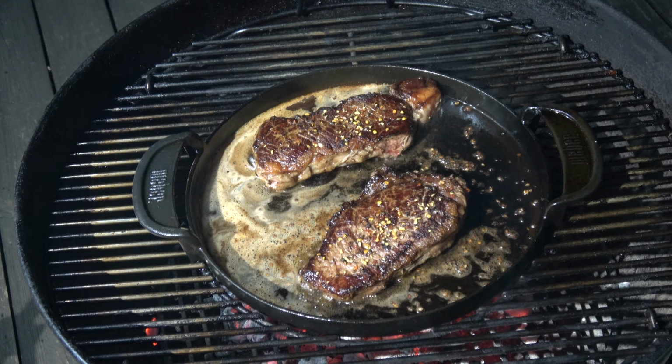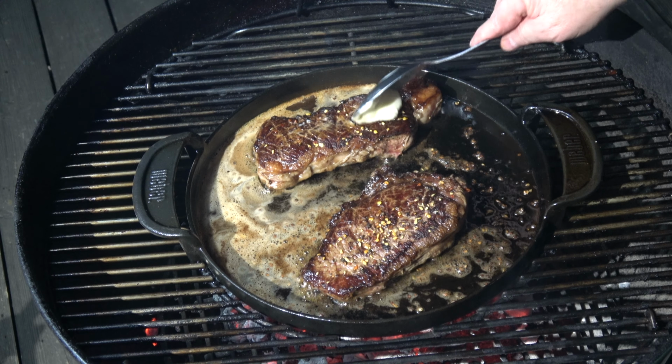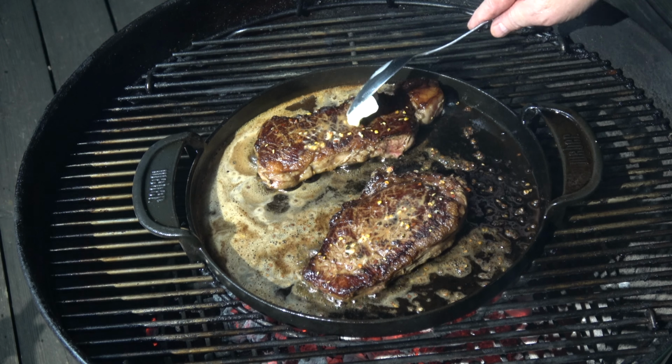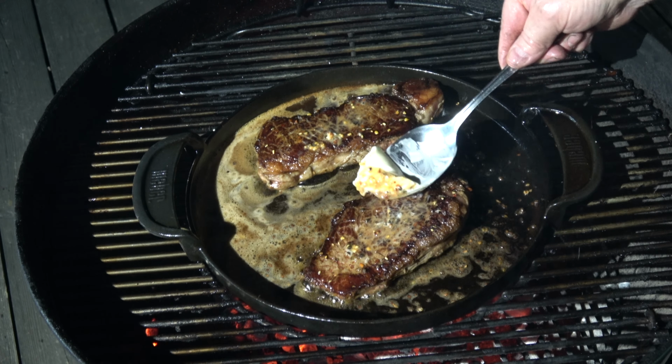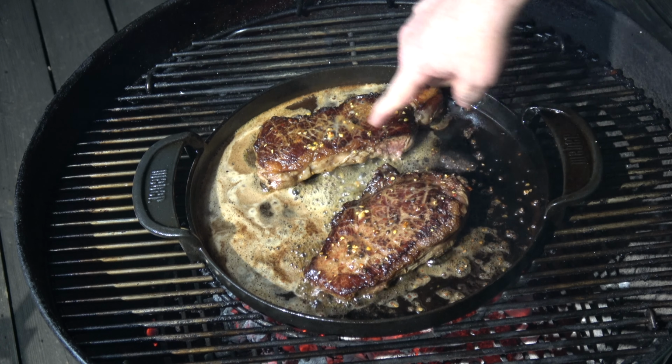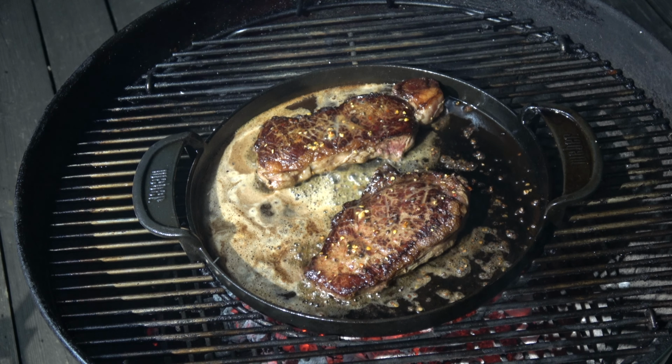We have a little bit of butter left here. Gotta utilize that. There goes my light. Oh yeah. They are done.